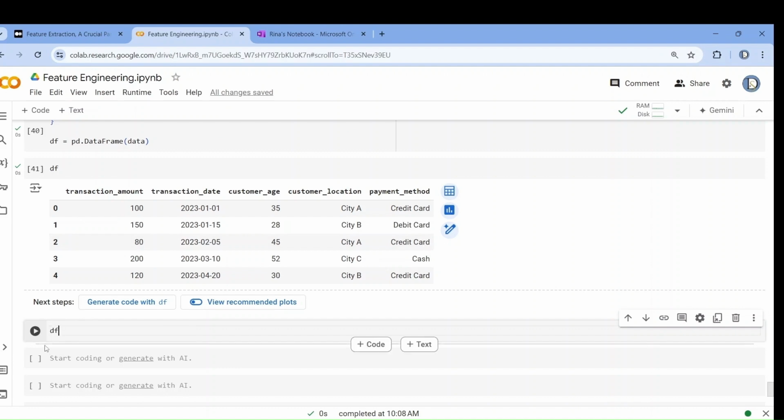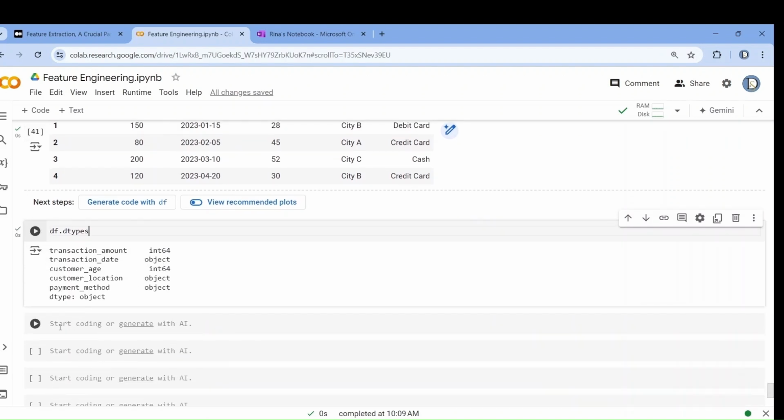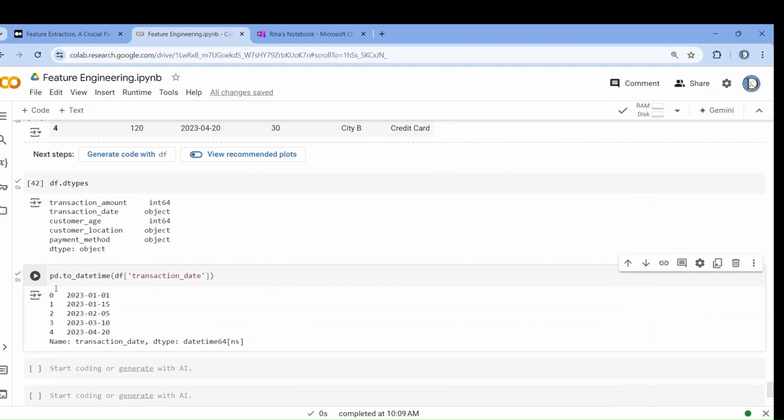First, I have to check what the data type is, because most of the time it is object data type. Here also it is object. So you have to convert it to datetime data type, then only I can apply some datetime function. Now for that I just write pd.to_datetime(df['transaction_date']). Then it will be converted into a datetime column. But this is not permanent. So just copy it, keep it here, equals to.